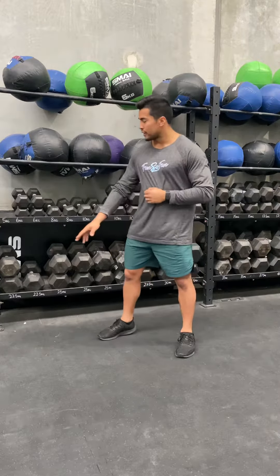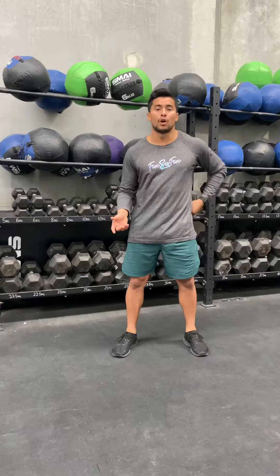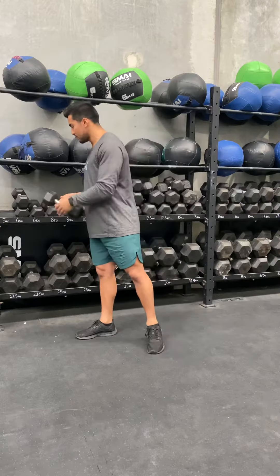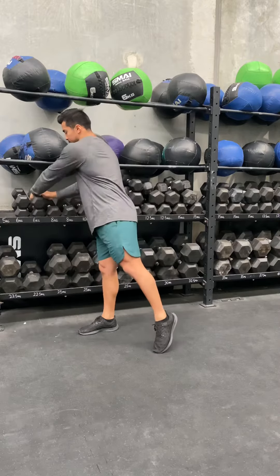As you can see, all the dumbbells are labeled. Now I want to show you things to do and what not to do. It's pretty self-explanatory, yes, but you'll be surprised where we go wrong a little bit — and when we put it in wrong, it's just harder for a new member to grab the dumbbell safely. So as you can see, 6 kilos goes with 6 kilos. That's the first position.